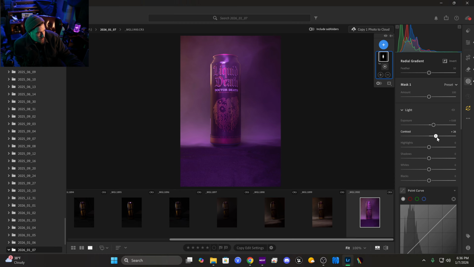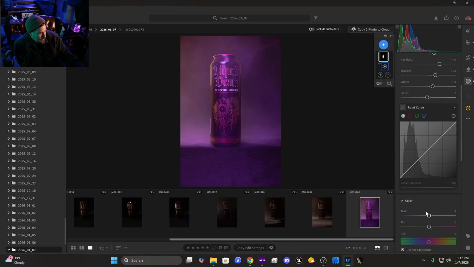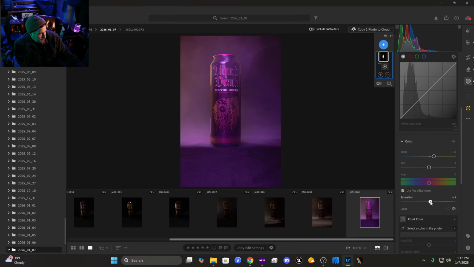Not too much. Bring a little more of the contrast back in that way. The highlights, some of the shadow up. A little bit of the whites, and -7 on the black. More of the yellows will bring that skull up.